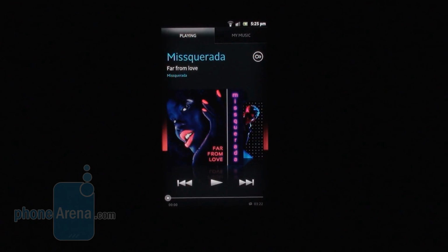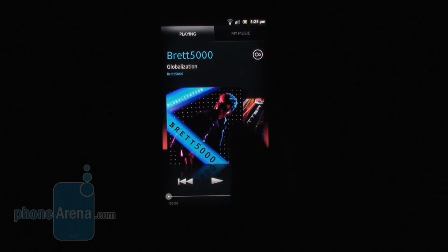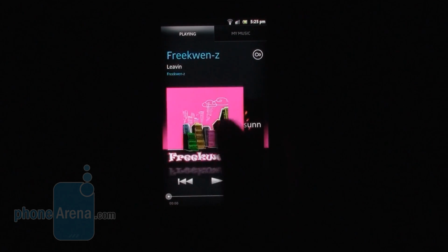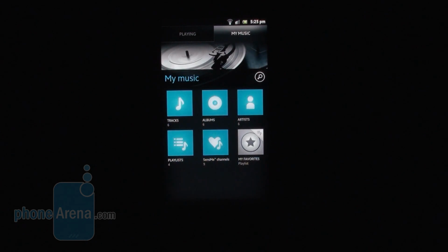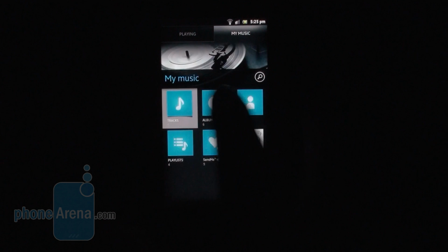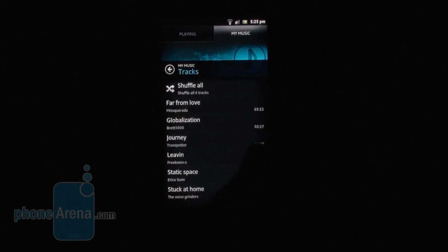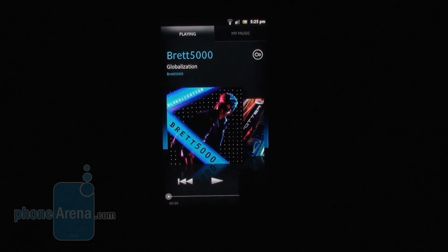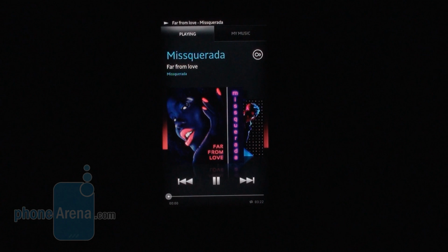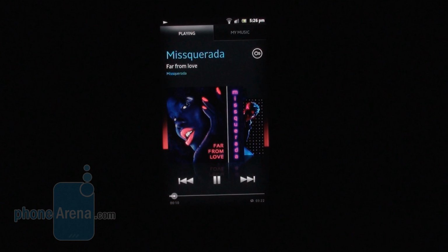The music player has a very minimalistic interface now. We still have cover flow-like album art, but when we enter the My Music tab, as you can see, it's very Metro style, like taken directly from Windows Phone. Even the back button is the same, or very similar. Let's run a track. The loudspeaker is very strong and very clear in the best traditions of the Xperia line, and there's no teeny sound as is the case so often with smartphones.